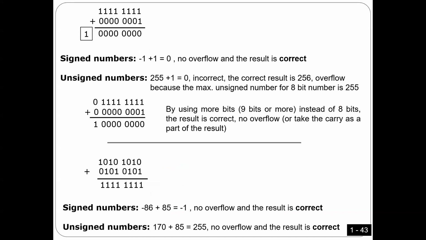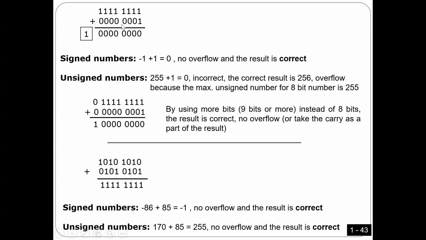Again, I just give you several examples here. I give you several examples for signed and unsigned numbers, and I just want to tell you there is no relation between unsigned overflow and signed overflow. There is no relation. What do you mean? I mean, if you consider the numbers unsigned and there is overflow, that doesn't mean there should be overflow if they are signed. There is no relation. That's why here intentionally I selected examples to show you both signed and unsigned both overflow, or this one has overflow but this one doesn't, or both of them don't. So there is no relation between them.